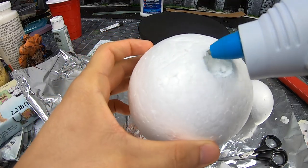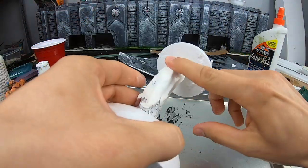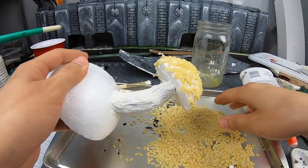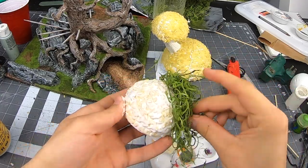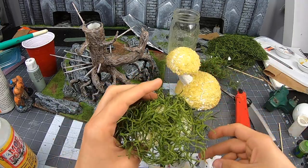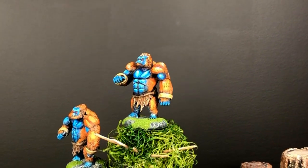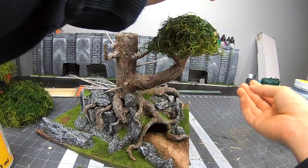Back to the treetop — let's connect one more branch to add some height to the build. At first I planned to make the treetops using the same techniques I've used in previous videos, but I think that technique works best on smaller trees, not so much on this massive fort. I decided to use another material I had stored away since I started the channel: Spanish moss. If you plan to flock this way, I would suggest you paint the foam before you add the moss — I would go with black or really dark green. I layer the moss enough to hide the foam beneath, paint the bottom black, then add watered-down glue to harden the moss more. This makes it hard enough for me to put my minis on it. I use hot glue to bring it all together.